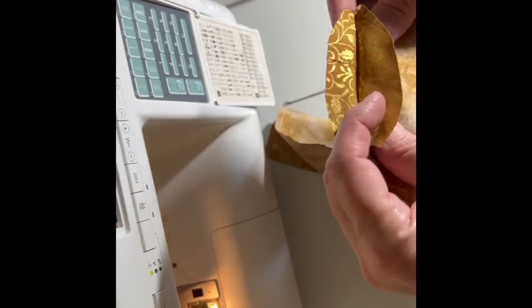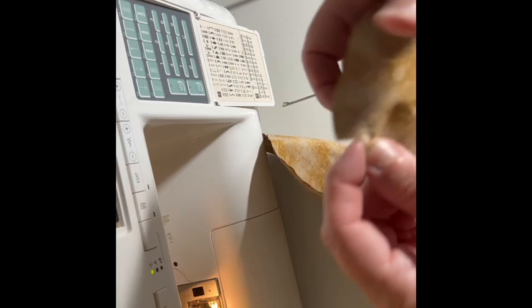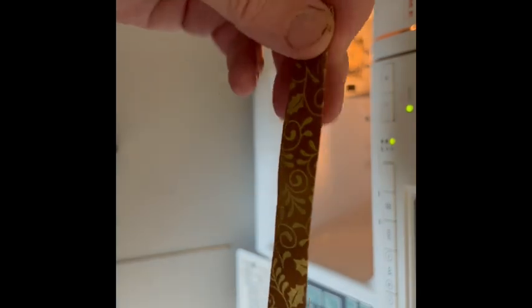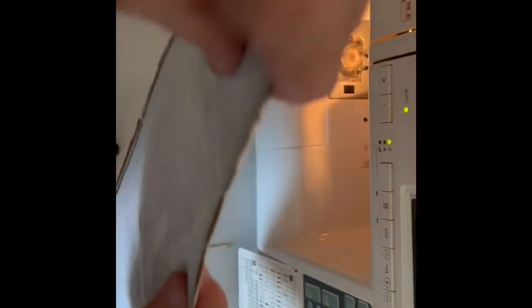I did not trim off where I left the opening for turning, so I just left the full seam allowance there. I just clipped to where the stitching starts and stops. Okay, we're done pressing, and I mean, this isn't perfectly even, but it really doesn't matter. So that's going to be our loop, and then this is the stocking itself, and I pressed the seams open going around the curve, so that should give us a nice crisp edge when we turn it.